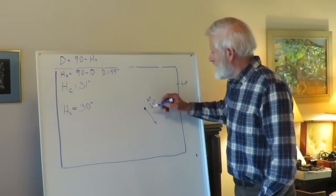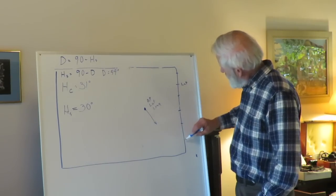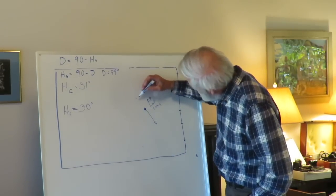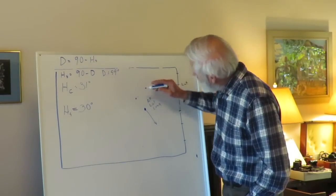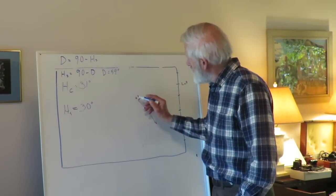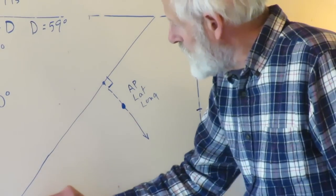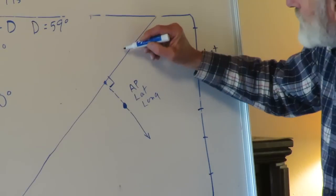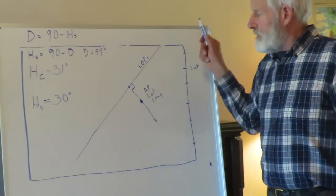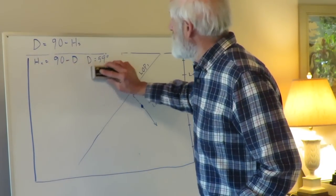Now the height sextant was different by 1 degree, so we just take the latitude scale and take 1 degree on the latitude scale and go take that distance, go away 1 degree, 60 nautical miles, and make a point, and then do a perpendicular to that point, to the line towards the sun, and then we draw a line of position approximating the curve around the sun with a straight line, and this is our LOP1. That doesn't tell us exactly where we are, just that we're on that line. Okay, now the next step, I think you can see ahead. Let's get a little space here.